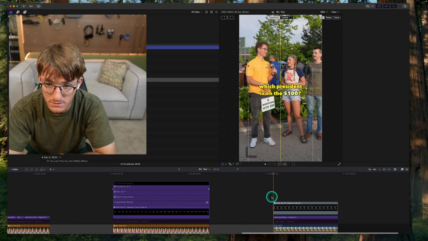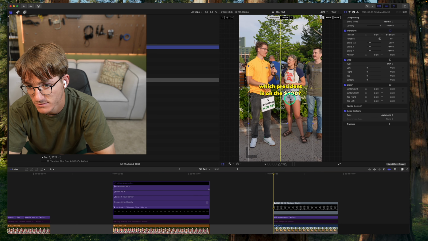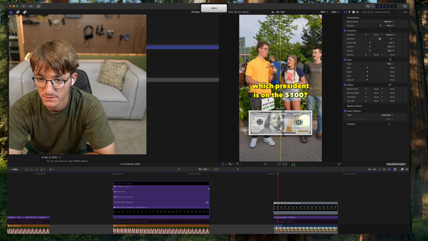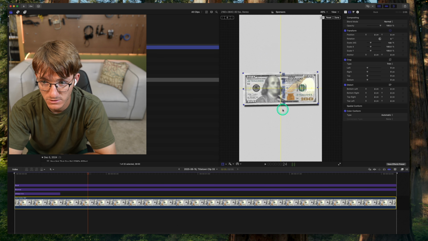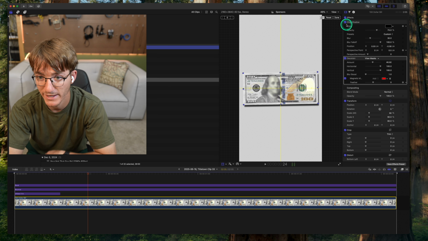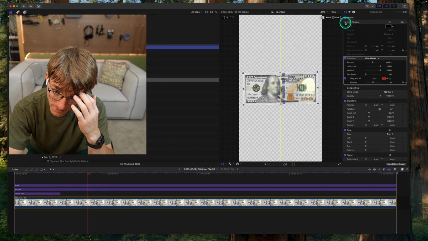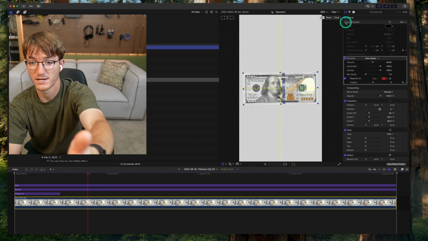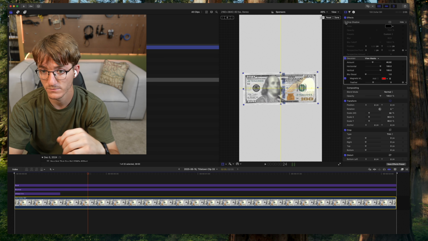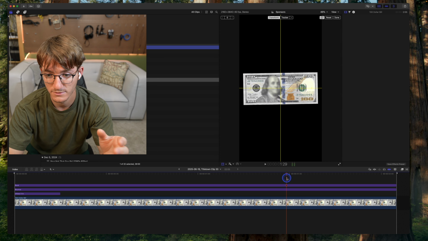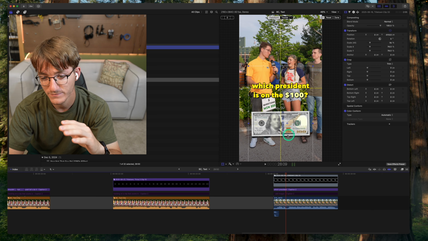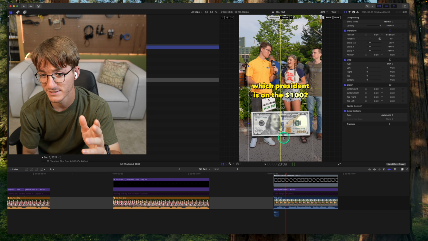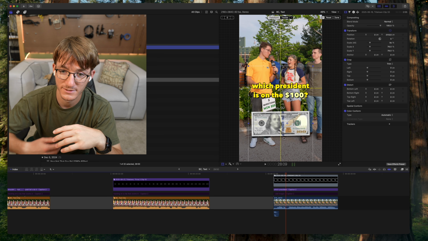Lastly is images. When adding an image, I like to add some effects to it. The first and simplest effect is just having a drop shadow. I think it adds a good depth to the image. You can see that it's kind of hard to discern from the background right now. Add a drop shadow, and you can see the drop shadow here. When you add the drop shadow, it makes it stand out, looks better.